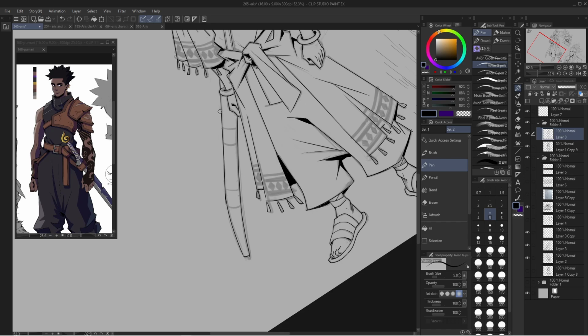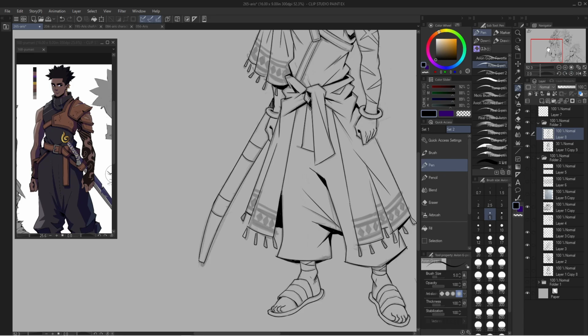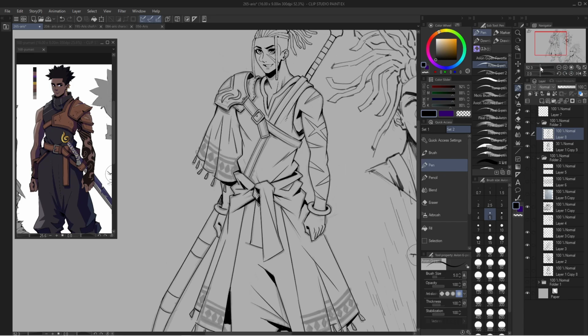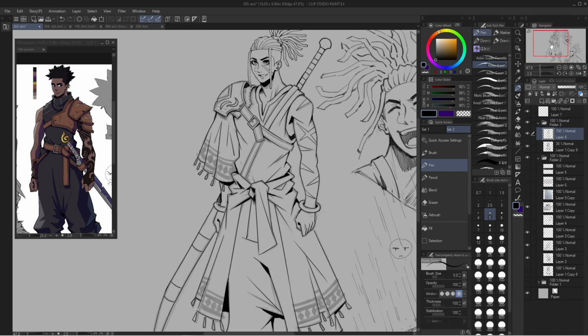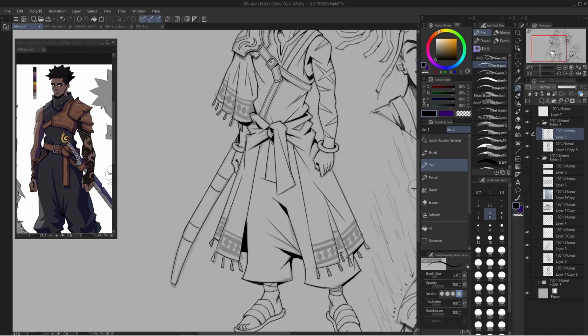I think that's what it's called, a sheath, for your sword. Nice. All right. Cool.